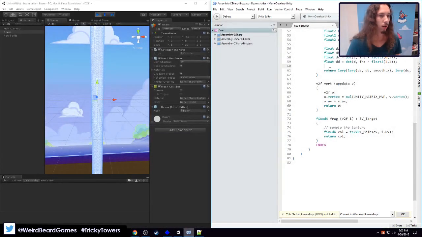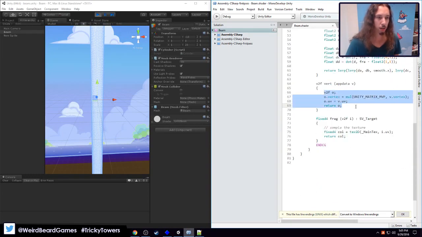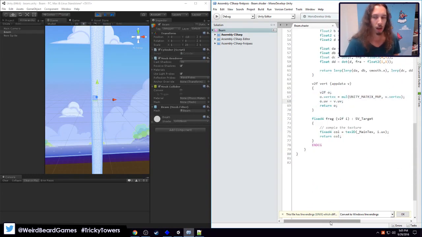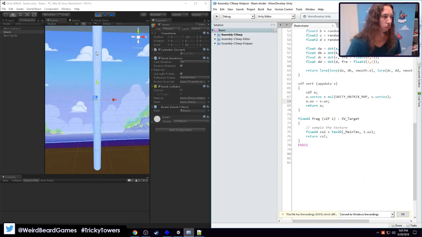So for example, if I go into this part, this is the part that actually shows you how to change every position of a, well, it's called a vertex. It's like a point on the beam.